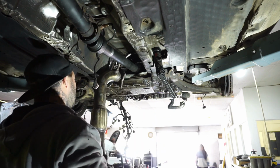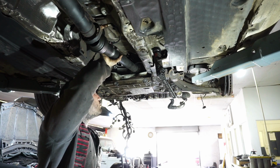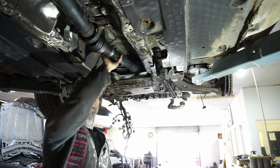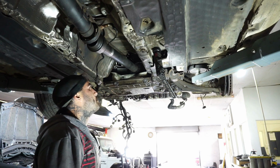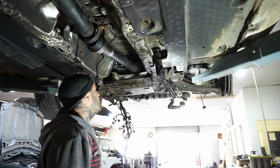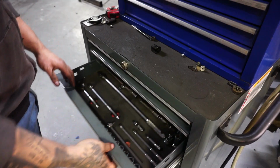Right, so after much debate, and swear words, we have the downpipe out to loosen the prop shaft. In hindsight, I should have taken the O2 sensor off, but we're here now. And more genius hide and seek designs. On to the next piece.